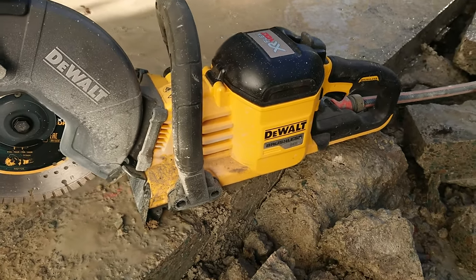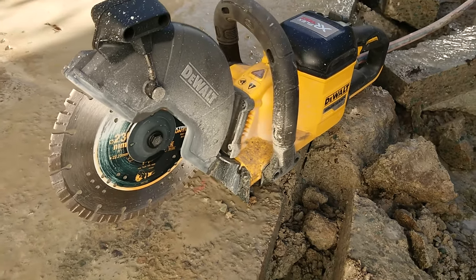As many of you know, one of my favorite tools is this Dewalt cutoff saw. I just thought I'd do a quick comparison test, sort of like a runtime test, but not quite. This is more trying to compare two different cutting scenarios.